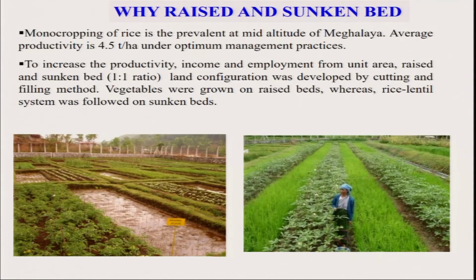Why raised and sunken beds? In some parts of India there is too much water even after the rainfall season, in marshy land or valley land conditions, where water seeps from the hills. In that condition farmers cannot grow any crop. In certain parts farmers follow the bun method of agriculture, where they grow vegetables, and after growing the vegetables they break the bunds and go for rice. So every time you have to make the bund and break it, and lots of cost and labor is involved.